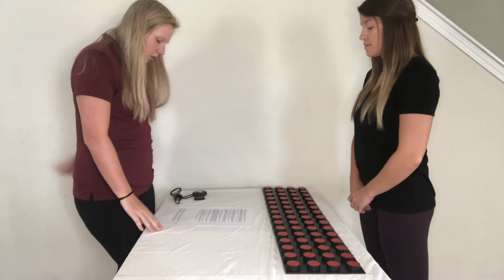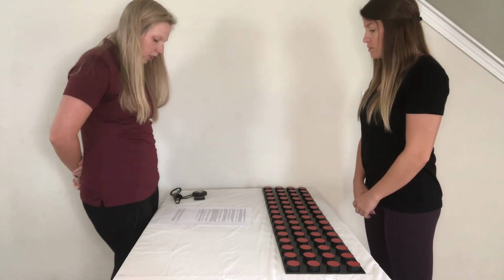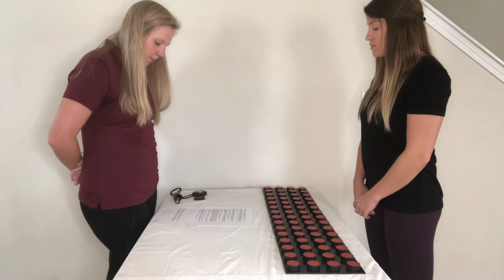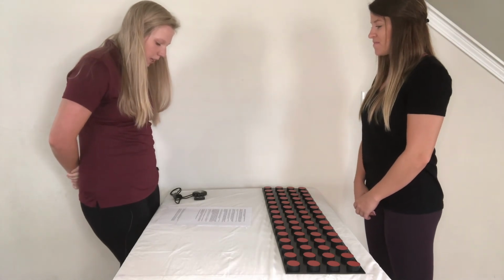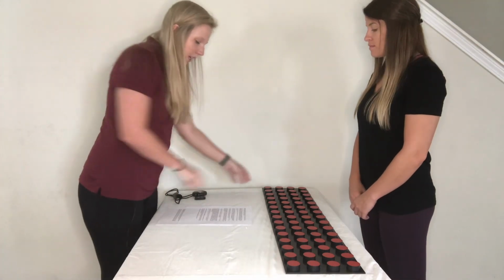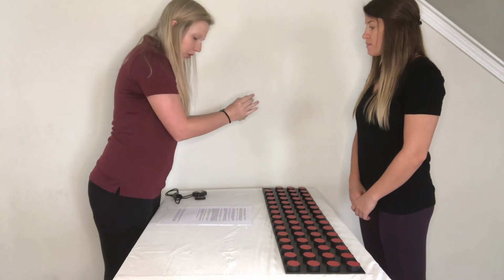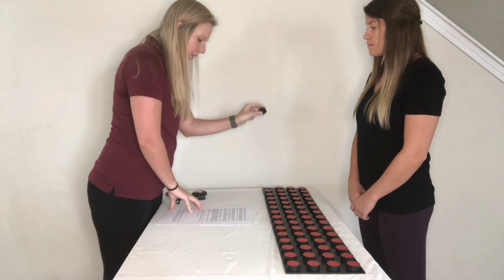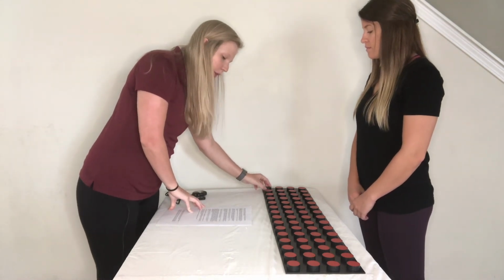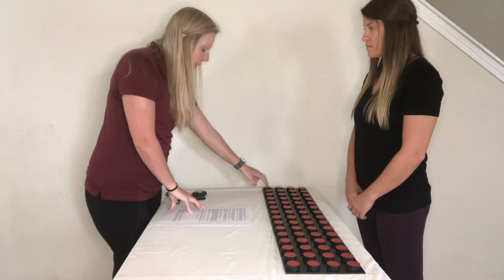You will now be doing the turning test. The object of this test is to see how fast you can pick up the discs with one hand, turn them with the other hand, and replace the discs back into the holes on the board. With your left hand, you will pick up the block from the upper right-hand corner. You will turn the disc while passing it to your right hand and return it into the original hole in the board with the bottom side facing up, which for you is black.